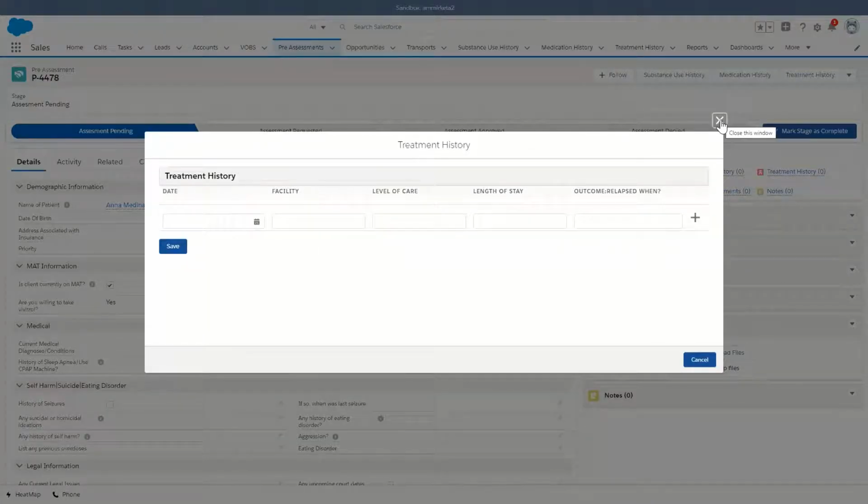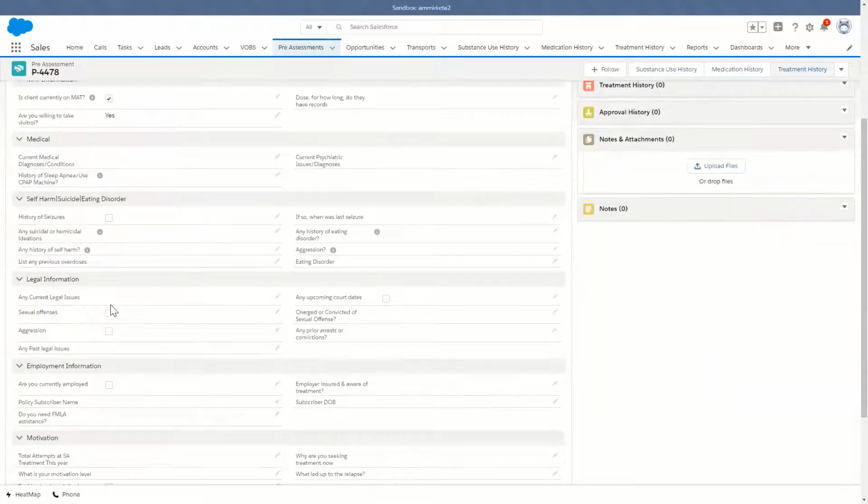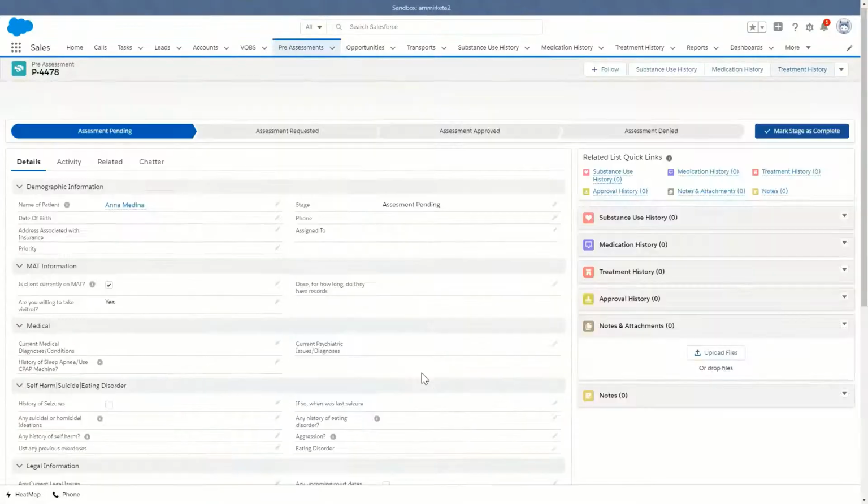And all of this is really good criteria. You don't want to just get the last 3 treatment centers they've been to. You want your UR team to know that they've been to 7 different treatment centers, because when you're getting authorizations, all of this information is really good to know. It's really going to help.